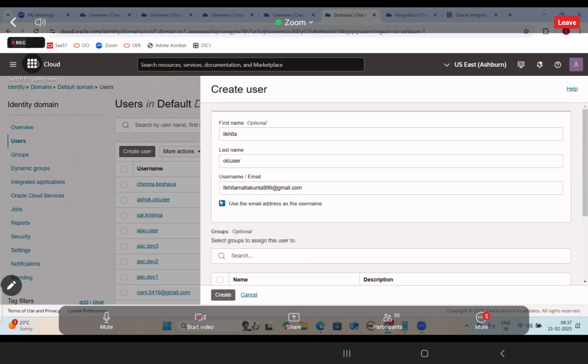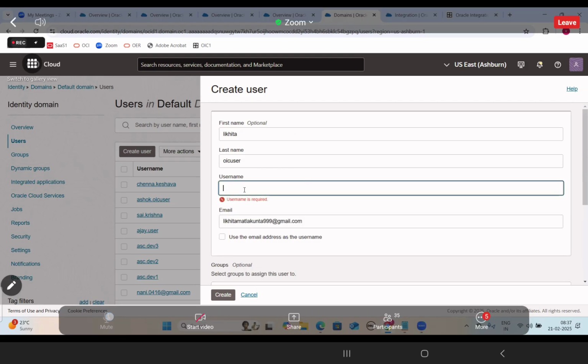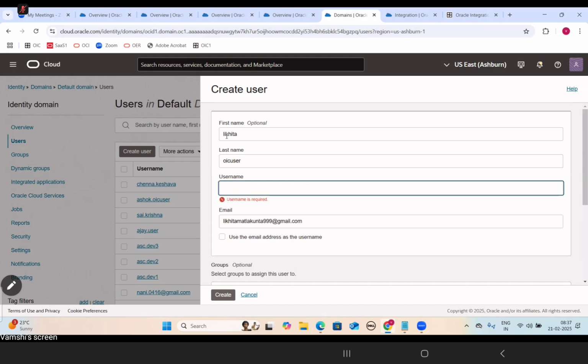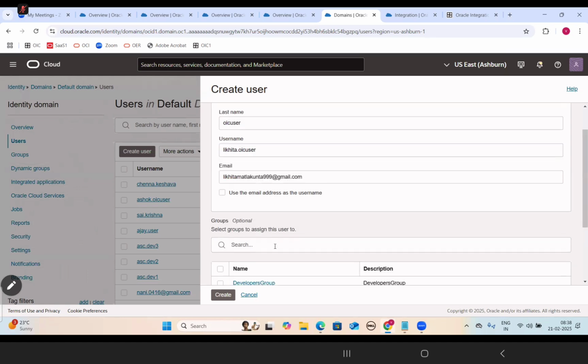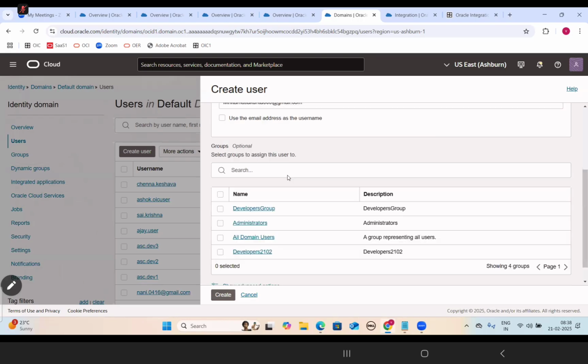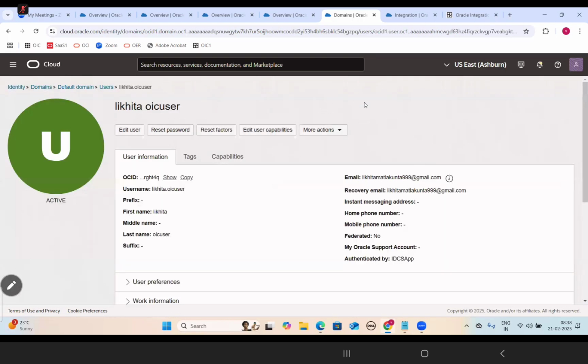The email as username. Sorry. Username and you. Likita, you will get the email. You activate that account. Okay, sir. Share me the password. Yeah, you activate the account. I think you might have got the email now. Share the password to me on my WhatsApp. So I have to activate, sir. Yeah, you must have to activate.